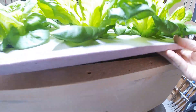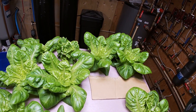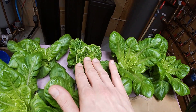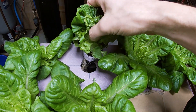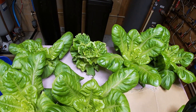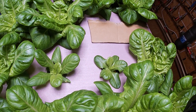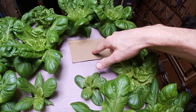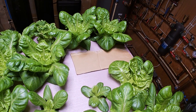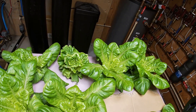The roots look nice except for one — I'll show you why. These plants I grew before the other eight, so they should be ready for harvest in two weeks. One morning I was showing my kids and I pulled the roots out; they got stuck and it ended up killing the plant — trial and error. Two others aren't growing as big because the water level dropped before they established their roots properly. I use cardboard to cover spots where light could pierce through and create algae in the water, because if light hits your water, algae will grow.